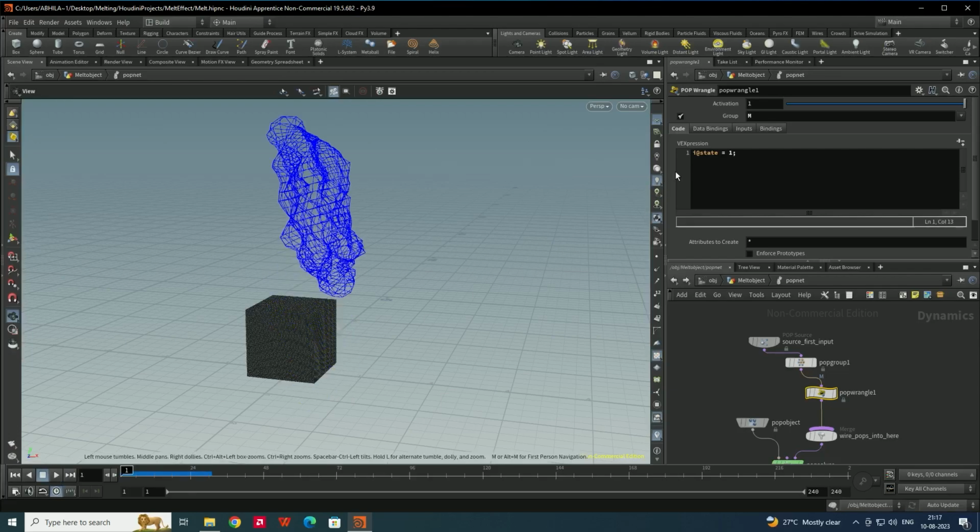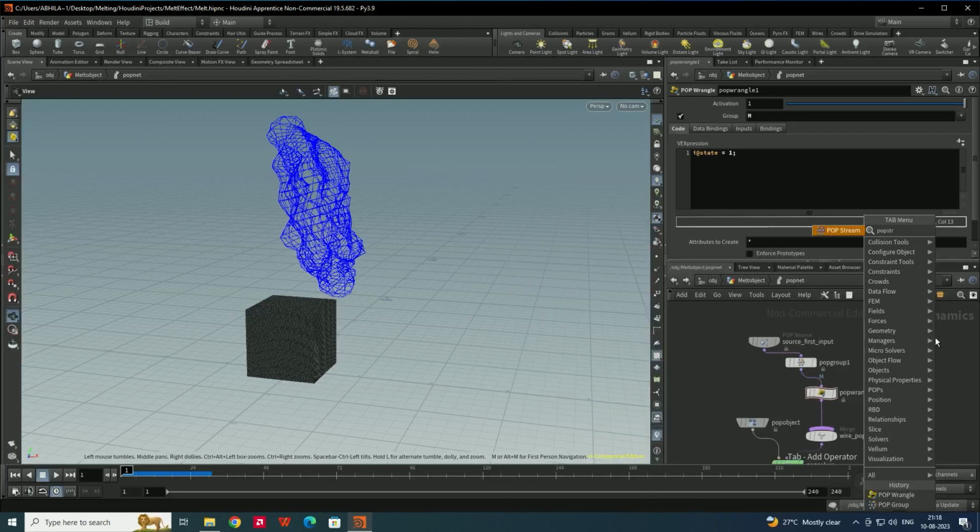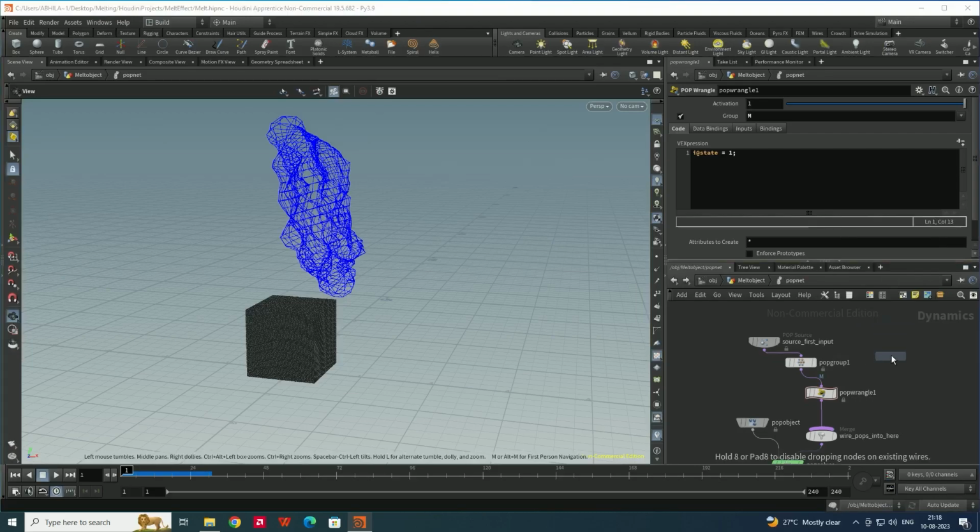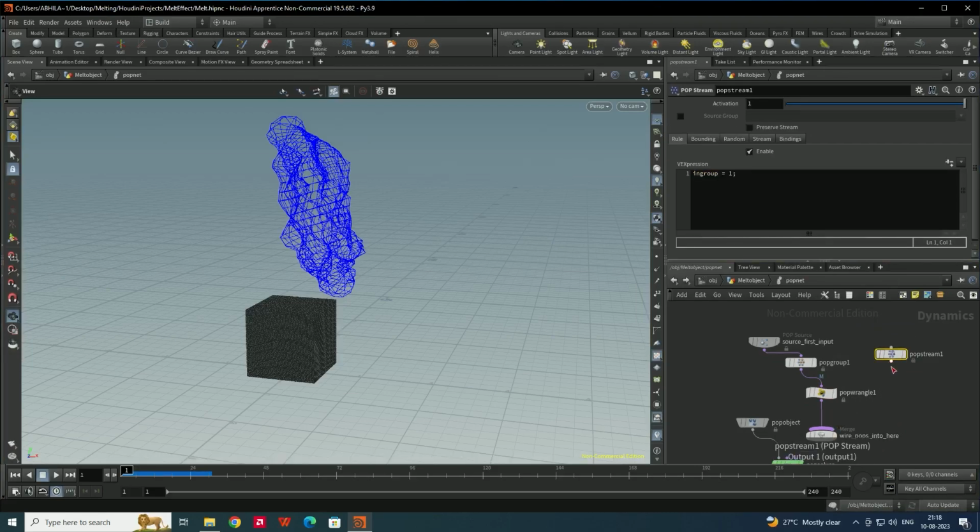We need to say that it has to start the simulation when we overlap the cube here. In order to do that, first we'll take a pop stream node here. Select this, and connect it to the merge node. To align it properly, we can press Shift L so that all the nodes align properly.